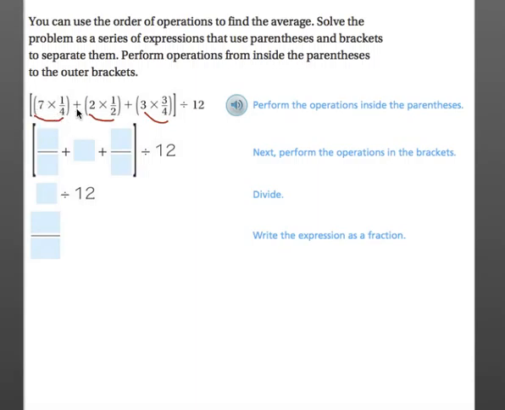So if we were to go back, 7 times 1/4 was 7/4. And 2 times 1/2 was 1 because it was 2 halves. And 3 times 3/4 was 9/4. So they just kind of broke the steps down. And they added all this together and that equaled 5. And then you divide, it was 5/12. So they just showed you in one simple way that you could do it all as one problem.